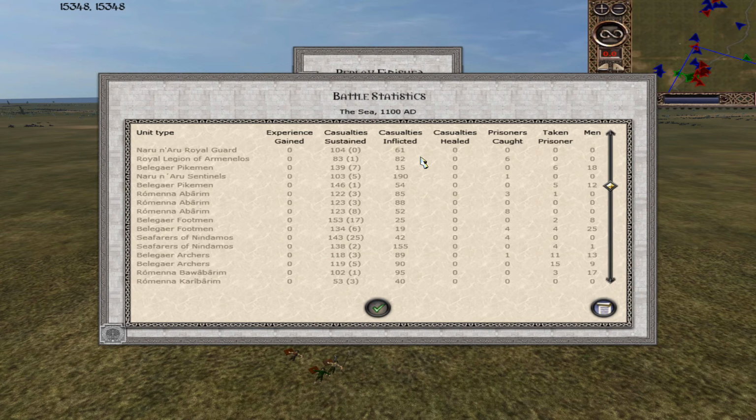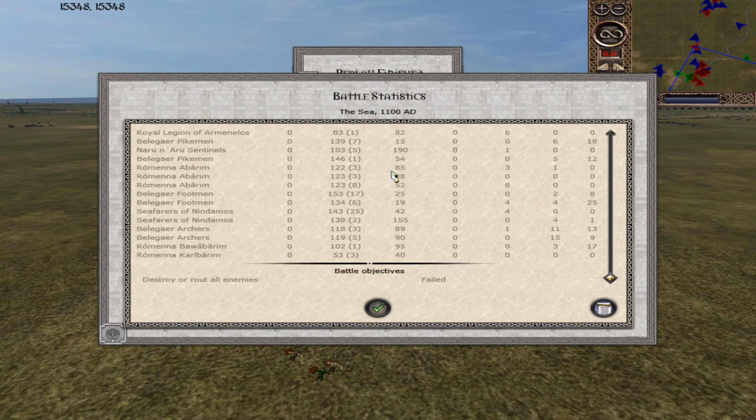Triple Abarum. I'm happy enough with that up against elves. I'd want more than 50. I love the 80 though. I think I'd want around 70 for them. Belgar Footmen, yeah, they're there to watch out for my archers and then really just provide meat, so that's fair. Seafarers, one more than 42, 155 is nice though.